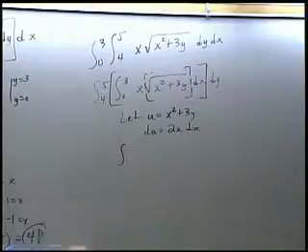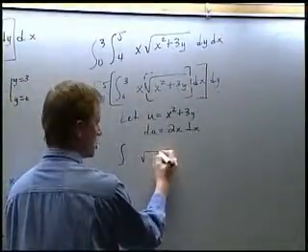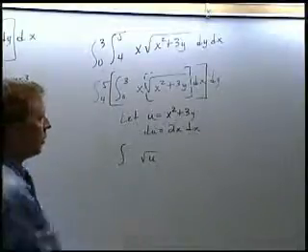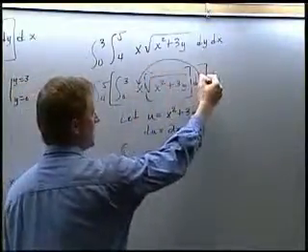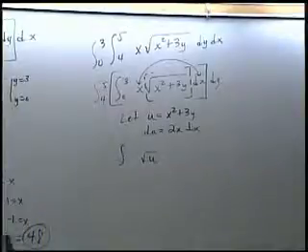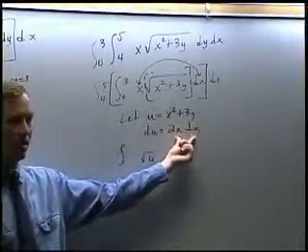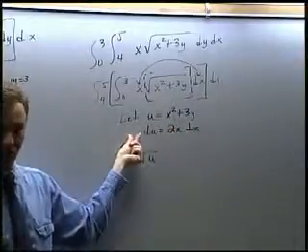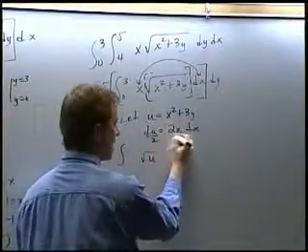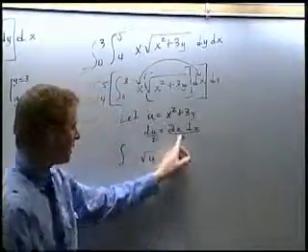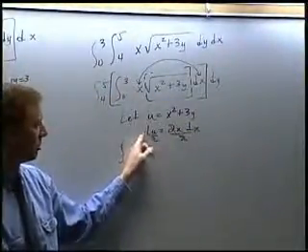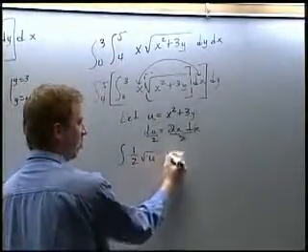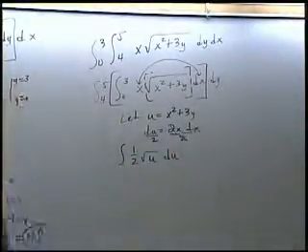Square root of u. I'm just replacing all the part under the square root with a u. Now the only thing I haven't subbed for yet is the x and the dx, and that's really close to what I have here. What do I need to do to make it match up perfectly? Divide off the 2. So I'm going to divide both sides by 2 so that I can replace x dx with du divided by 2. Or another way of saying that, I can put the 1/2 here and I can put the du right here.